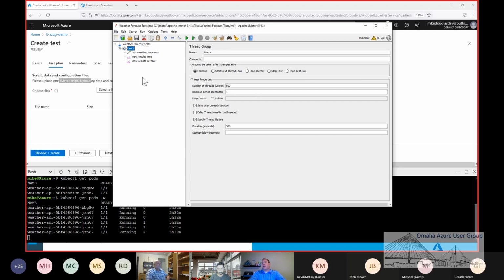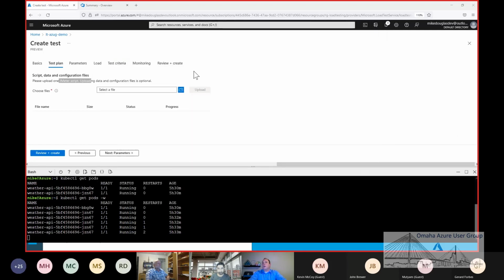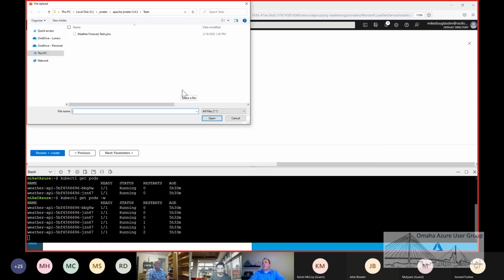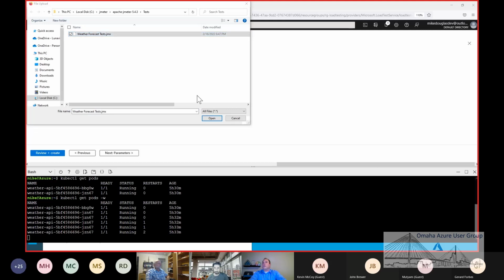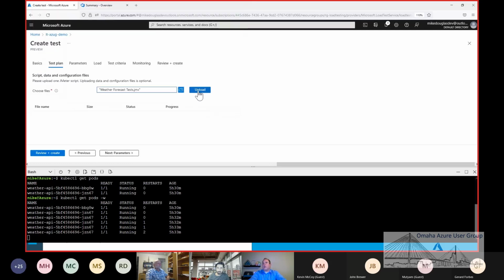And so essentially we're just saving this file off, and then we can come here and navigate to it. There is my file we just looked at. And just click, I'll save it just to make sure. There it is, updated. I've been playing around with the users, so in this case we'll just go 500 users.